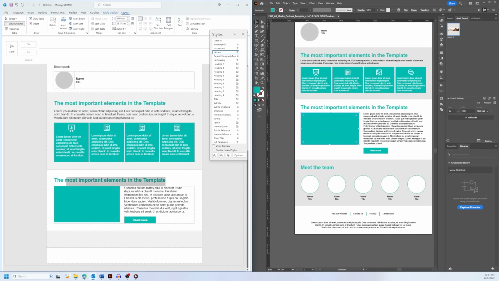After inserting the table, we need to add the pictures of the members. So first we need to copy paste from Illustrator. You can see we have the element. We can cut, paste, and this is the image. It has some spacing, it's okay. Then we can write name and title.